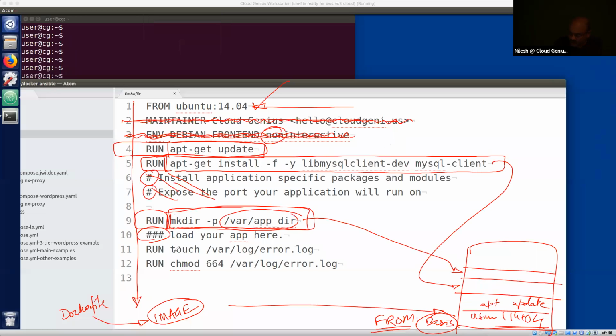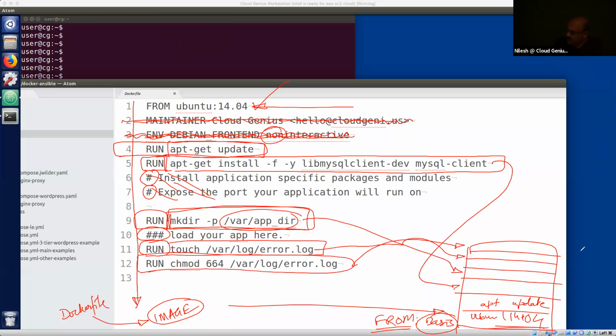Then this is a comment. Then we have another layer, and we have another layer. That's how your layered file system is getting created and is going to be saved in an image using this Docker file. So we'll use this Docker file to create a new image.